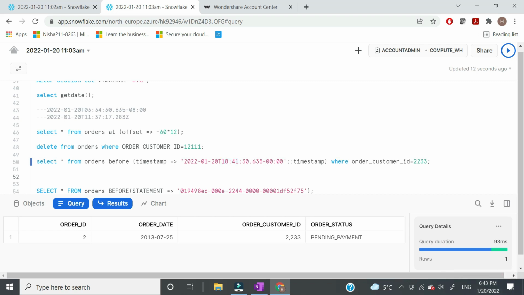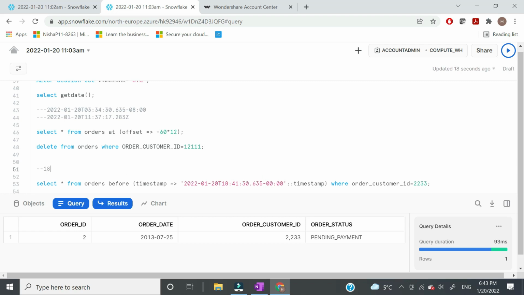Right. So now I have deleted that record. Let me write it down here. I have deleted that record at 1842. Which customer ID I have deleted? I have deleted 2233 customer ID. Now, if I go back 1 minute back from this query at 1841, right? So I should be able to see the data, which I'm able to see. See, the data is coming, right? Now, what I'll do, I'll say insert.